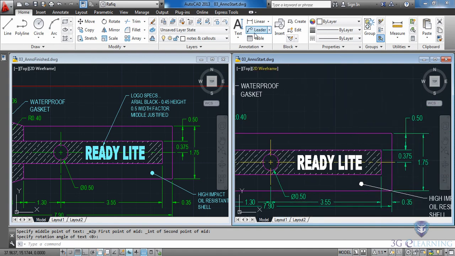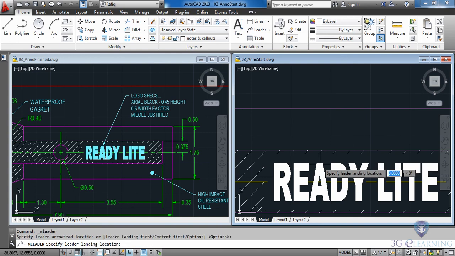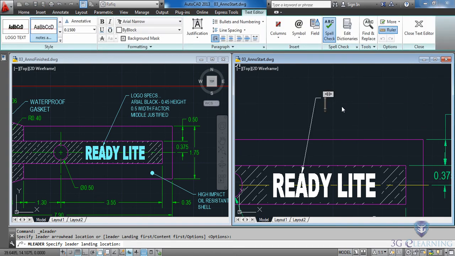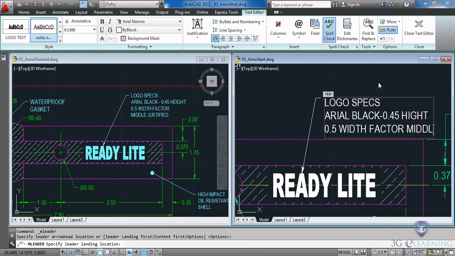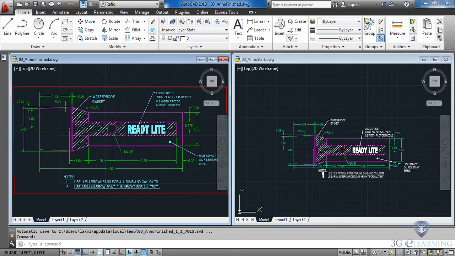Finally, we'll add the remaining callout. I will zoom in, and I really don't have an object snap I can use in this case, so I'll click close to the text. Pull this out, pan the drawing up, and I'll add the note. When I'm finished, I'll click on Screen. I'll zoom out and center both of these drawings on screen.